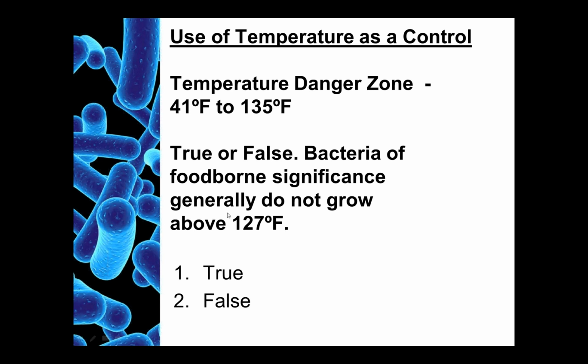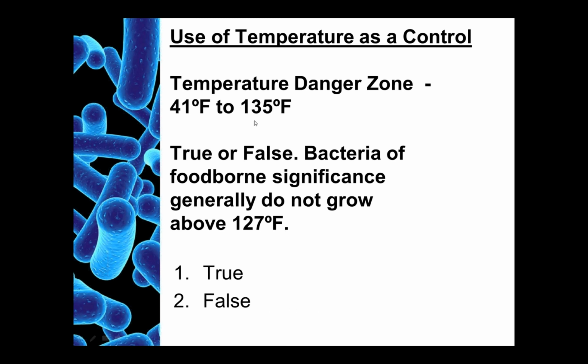And this is based on the growth of Clostridium perfringens, that spore former that I mentioned before. Clostridium perfringens likes it warm. Again, I said it's often associated with outbreaks with roasts. But it cannot grow above 127 degrees. It's the most heat-loving of any of our foodborne pathogenic organisms.